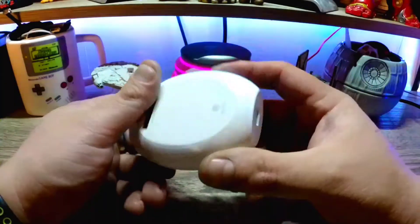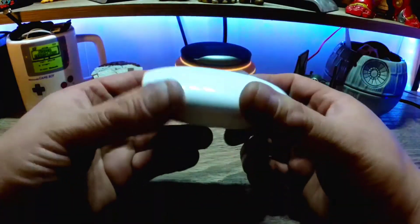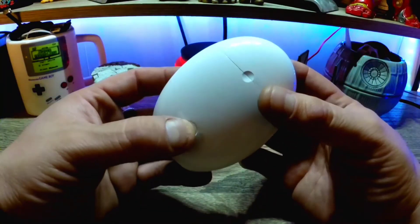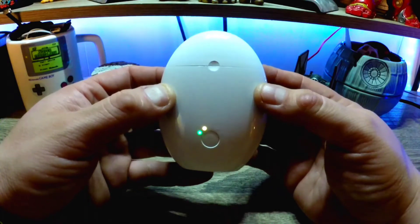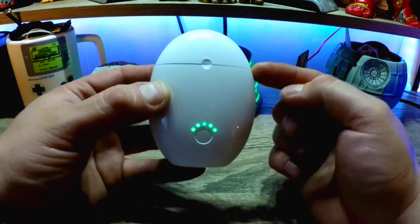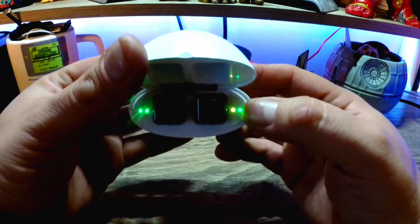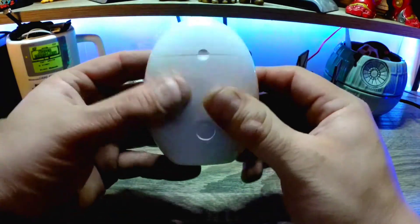The case looks remarkably like an AirPods case, but this one you actually have to turn on because all the technology to transfer videos is inside the egg — it has both Bluetooth and Wi-Fi to transfer videos to your phone. You turn it on by holding down the yellow button and it boots up. Once all the lights are on and then turn off, the egg is on. Open the flap and you can see one camera charging — yellow light means charging, double solid green means fully charged.